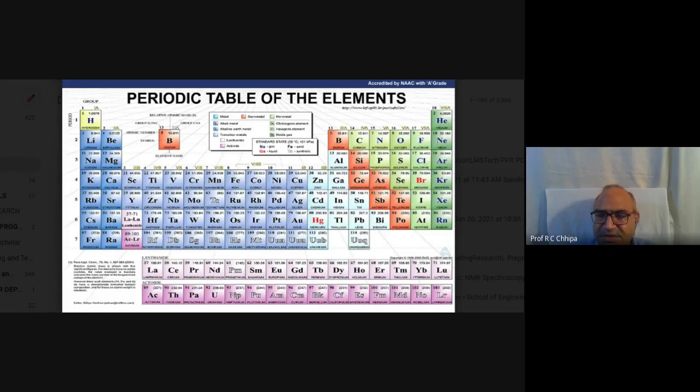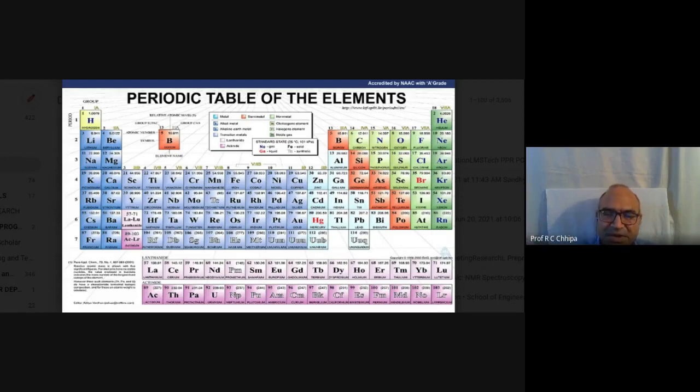Oxygen gas. Oxygen, O, is represented by the chemical symbol O. That is the element, O. But one oxygen combined with another oxygen gives O2, oxygen gas. One thing is the oxygen element, the other is oxygen gas. So there is a difference.